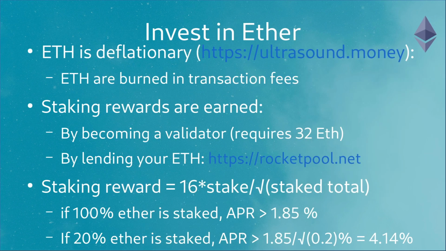Finally, you can also invest in Ether, which is the native cryptocurrency of the Ethereum blockchain. Nowadays, Ether is deflationary, which means that the supply of Ether decreases over time. And if you believe that the value of the total supply of Ether would not decrease over time, then if you buy Ether, the value of Ether would rise.